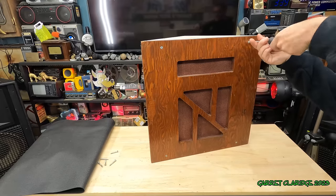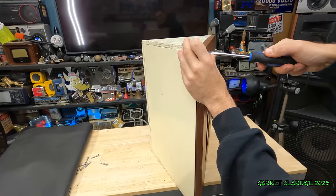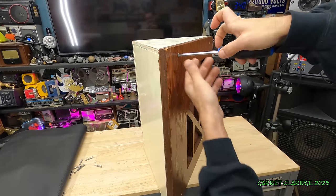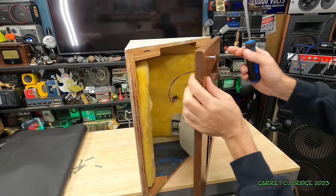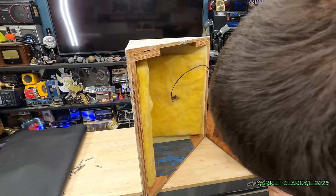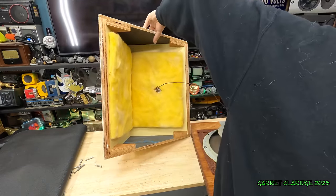More flat screws. Okay, we're on our last screw, so cross your fingers we got like another pair of Lafayettes in here or something. Oh, there. Oh, what the heck is that? Oh, there's a sticker on it. So many different kinds of color on here.